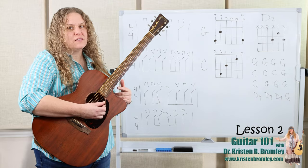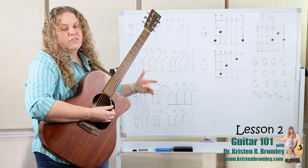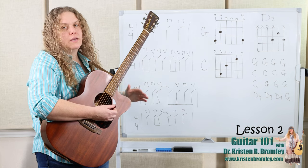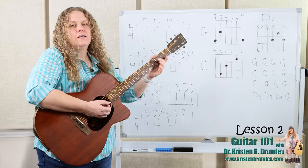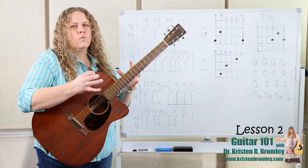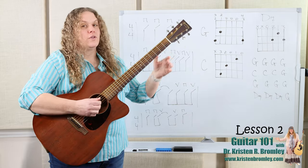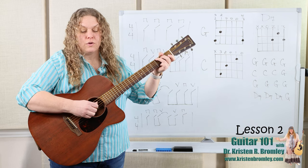So the best thing to do is to simplify the strumming pattern while singing, and then slowly work in that strumming pattern until you can really play the chords and strum in an automatic way. It's hard to be able to sing at the same time. So if I were to do this with all down strum, we could play through this one with all down strum.